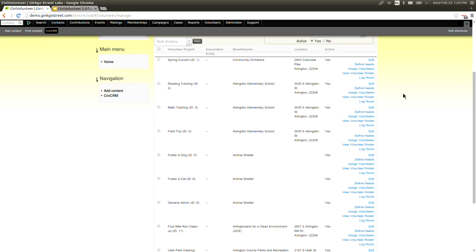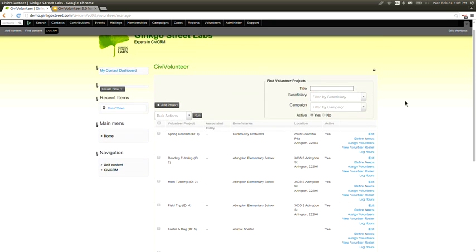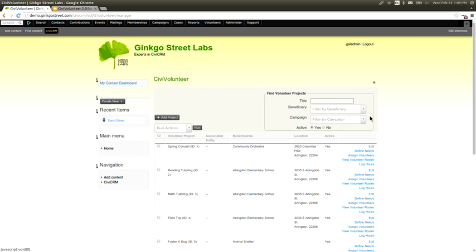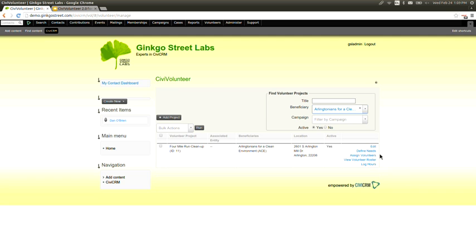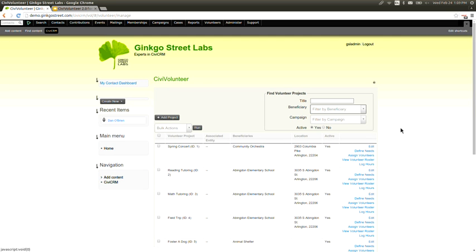What we're looking at now is a list of all of the volunteer opportunities that have been set up in the system. This is analogous to maybe the Manage Events page, if you're familiar with that. I can filter these by campaign. I can have volunteer projects that benefit different organizations, and this is where the multi-tiered or chaptered system comes into play. Also, if I'm logged in as the owner of the system, I'll see all of the opportunities listed here. If we have a tiered system and we've apportioned the permissions appropriately, then I would only see the volunteer opportunities that pertain to my organization.